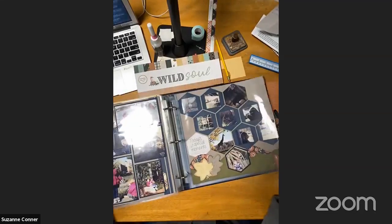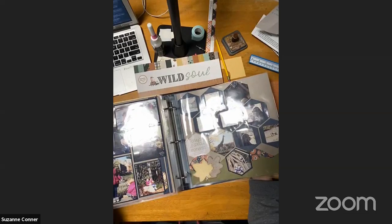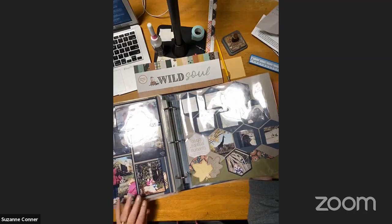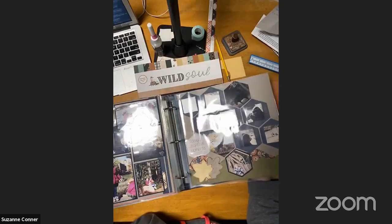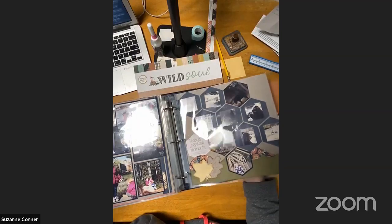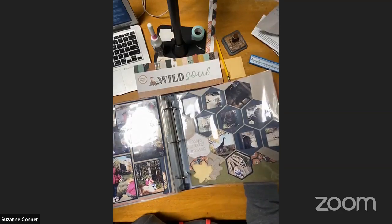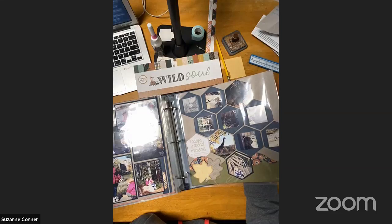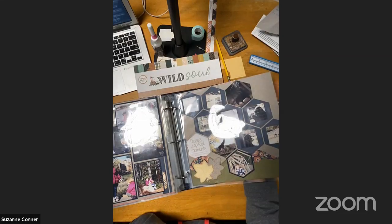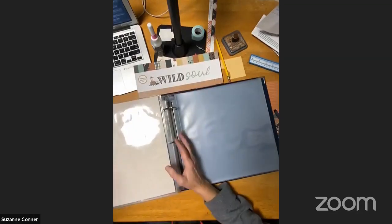Here's the one that I like. I did this one layering in the pictures, again, and I used to use the computer some. I tend to use handwriting now because I found through the years, after losing parents and mother-in-law and father-in-law, that our handwriting is special too. And I think it's really important to include it for the kids to remember. But yeah, I used the hexagons and I put all those pictures of the animals that are a little different, like I said, that we don't normally see. Something different. Today's special moments are tomorrow's memories. And the girls, still in their mid-20s, talk about it. And that's the end of that book.